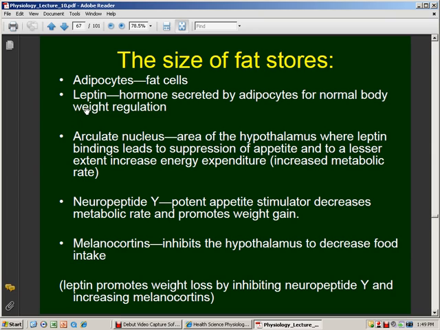So it could be any part of the pathway. It's just like in the nervous system where we said you start with one section, go to the next, go to the next, go to the next, and any part in that pathway that breaks, the whole pathway breaks. What if the adipocytes don't release leptin? What's going to happen to you? Your brain is never going to know that you're full. Yep, so it keeps making you want to eat.